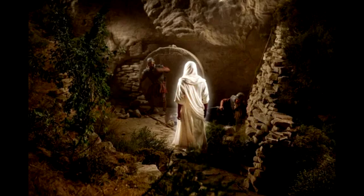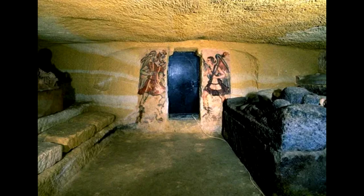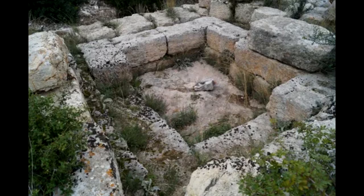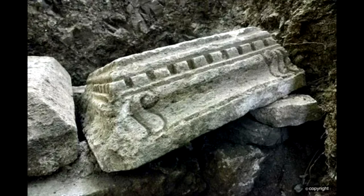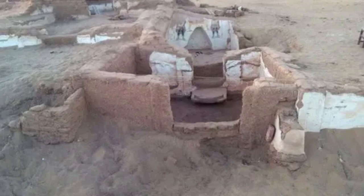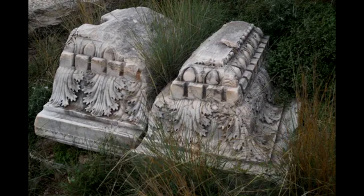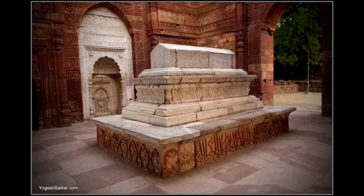Sagalassos was built on the slopes of the Taurus mountain range, about 5,000 feet above sea level, in the late 5th century BC, when the region was part of the Achaemenid Empire. Captured in 333 BC by Alexander the Great on his march through coastal Anatolia, Sagalassos was loosely governed from afar by members of his ruling clique and their descendants. By the second century BC, Sagalassos had become a city-state of the Hellenistic Attalid kingdom. With the death of King Attalus I in 133 BC, the settlement was bestowed on the Roman Republic and a century later incorporated into the empire.